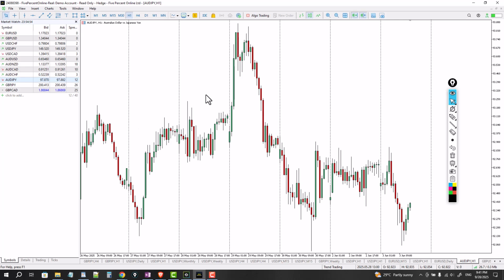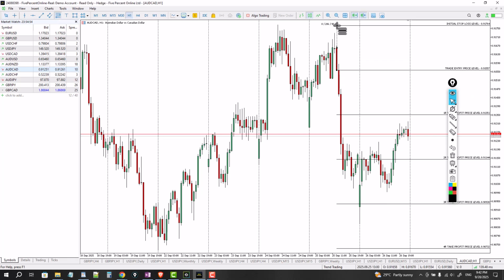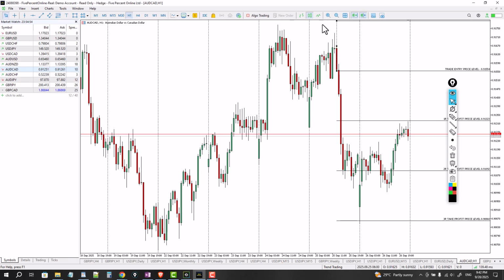And this brings the question back. If you took, for example, a short trade on the AUD CAD currency pair, because you saw that it moved up, it had double tops, and it was struggling to break above this resistance. And let's say you saw the formation of this bearish engulfing at this resistance area, and you decided to short this pair with a stop loss above this. Let's say you're just using a simple price action trading strategy, and you're aiming for a 1:2 risk to reward ratio trade. So let's say you took this trade at the close of this candle, and your stop loss was above here, and you're going for a 1:2. This would have easily hit your profit target, which would have been a good trade.